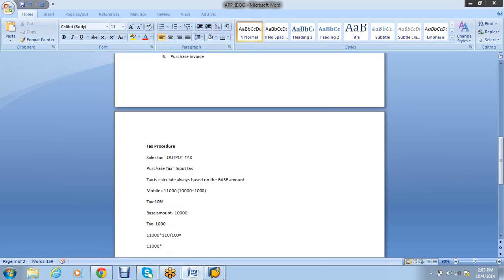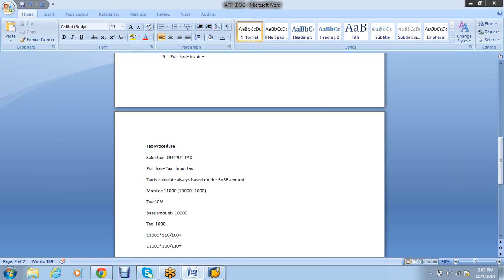Multiply by your amount 100 divided by 100. That calculates your base amount. It does this in the background. The system will calculate the tax, we need not calculate manually. The system will calculate the tax and it will update.